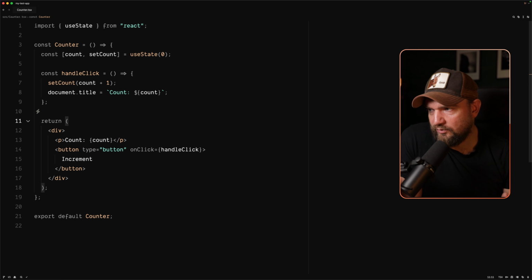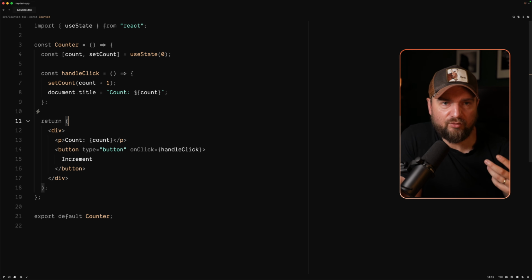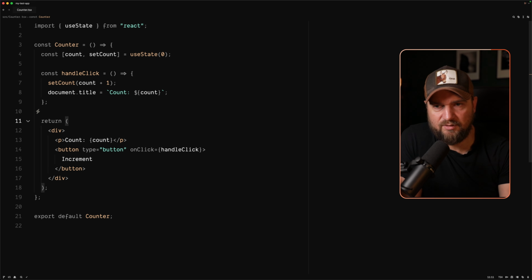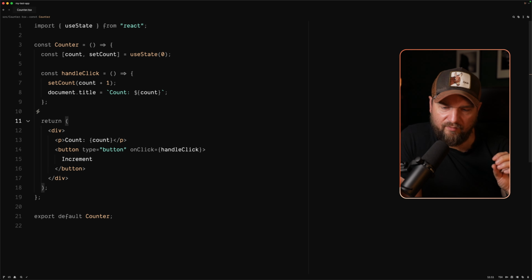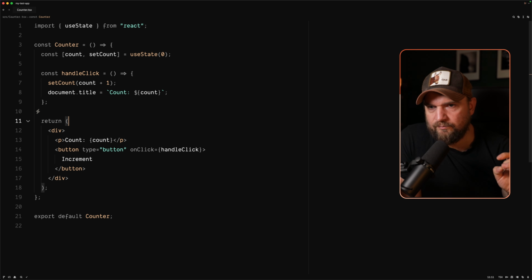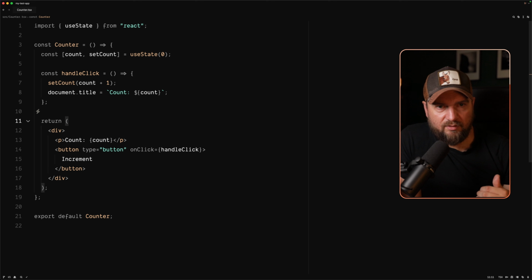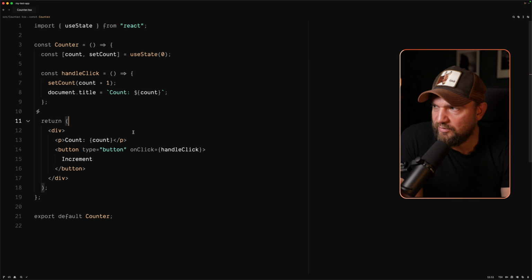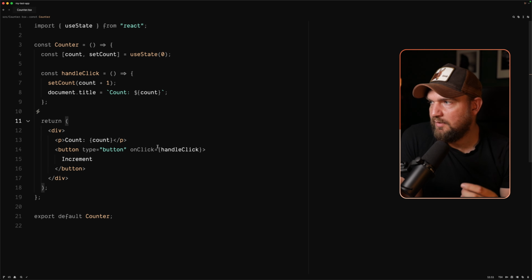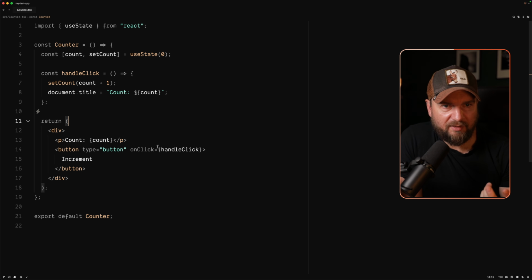So now I would like to show you the correct flow, how you should think when you try to implement new features and write React code. First, I always start by taking my presentation and splitting it into components. What I mean by that is, here I see probably two components. One component would be a counter display and another would be an increment button component.